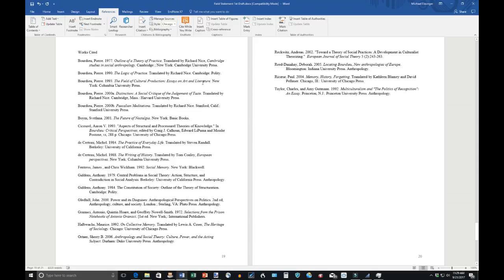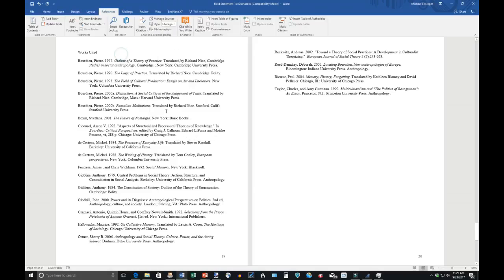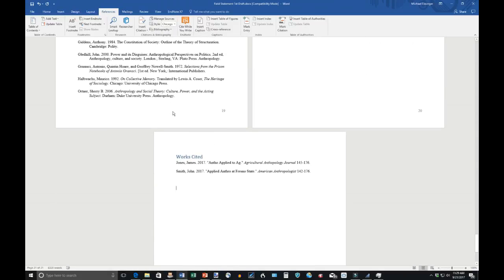So that's how you let Word do citations for you. You just click Insert Citation. If the document already has that citation in it, it will have saved it. You won't have to retype it. This will also keep track of everything that you've added. And then you can come over here and set up your actual Works Cited page by going to the end and clicking on Works Cited, and it will set it up for you. You don't have to know how to do this stuff. You can simply look at what's within Word, and it'll work fine.